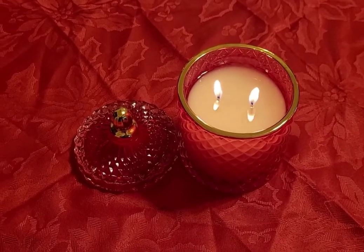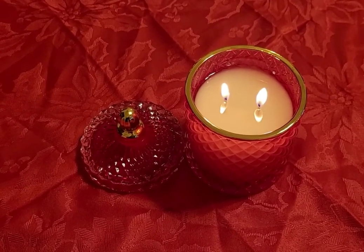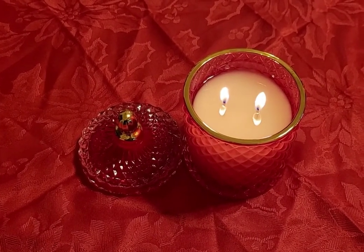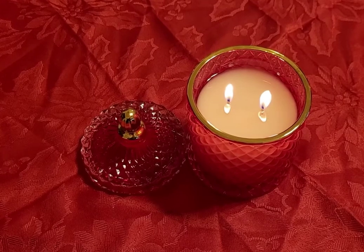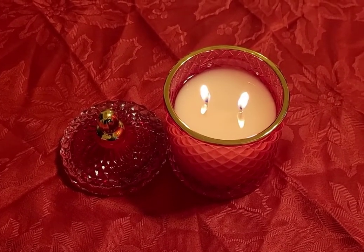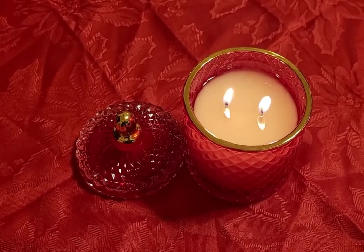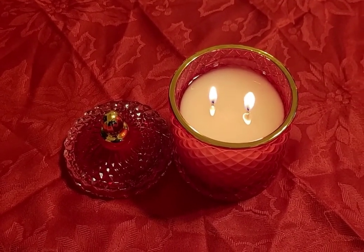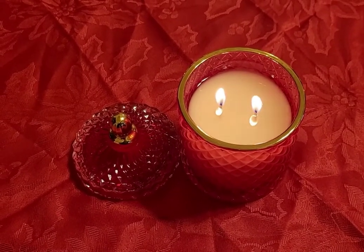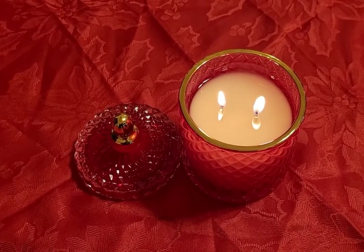And I can already tell you that it is going to pass. It has already exceeded every expectation that I had for it. So I highly recommend this candle — don't miss out on it, folks. Get it while it's available. And I will be posting my second Valentine candle tomorrow. It's my new soy wax Valentine edition candle, so that will be featured tomorrow. Be on the lookout for it. Thanks guys.